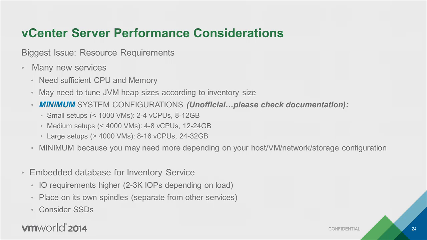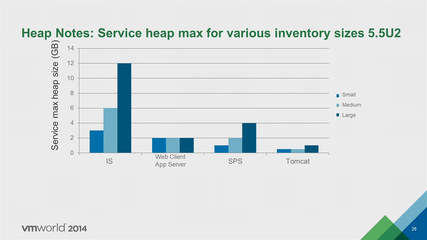You're going to want to put this on a system that has a good disk subsystem. The I/O behavior is peakish. It can be 1 to 2K IOPS at times. Okay, and so if you have the option, please deploy that on a separate partition from, say, your vCenter server. Please, if you have the option, deploy it on SSDs if SSDs are available. But the point is, please plan for the I/O that this generates. That's very important. Now I want to talk a little bit about heaps.